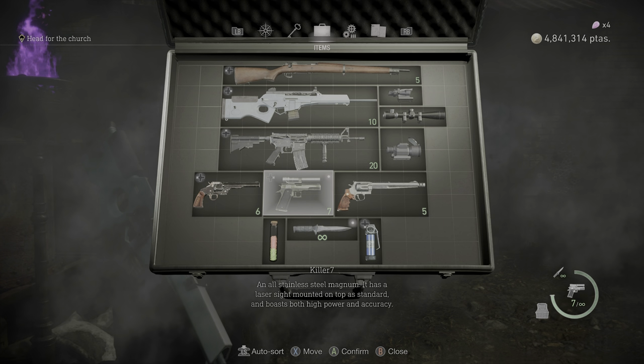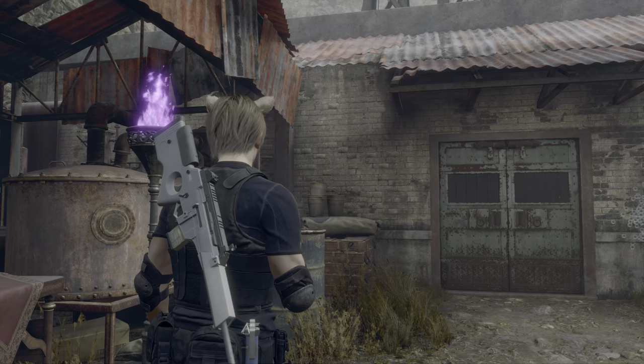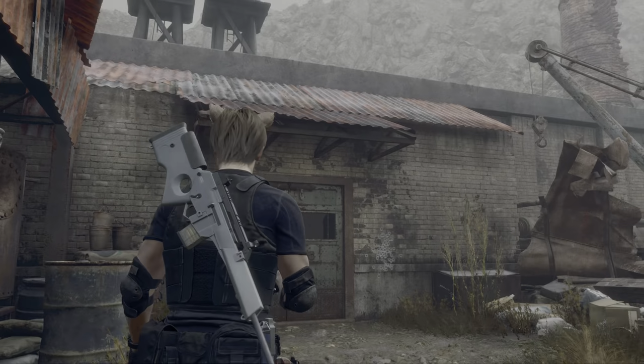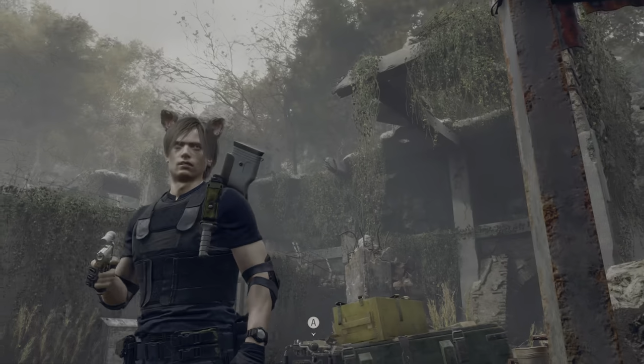Alright, that's gonna do it. Now, this weapon becomes available in Chapter 13 when you first get into the island. However, if you hold off on buying it for 3 chapters and wait until Chapter 16, you could get a 40% discount off of it.